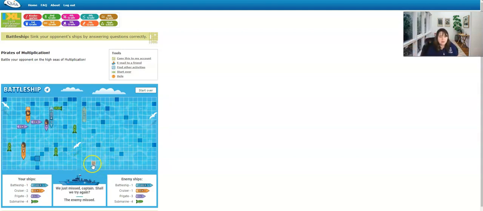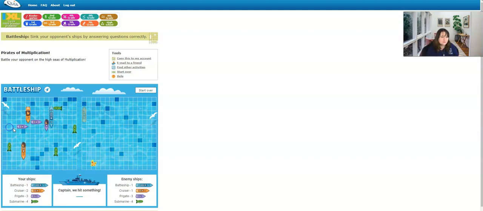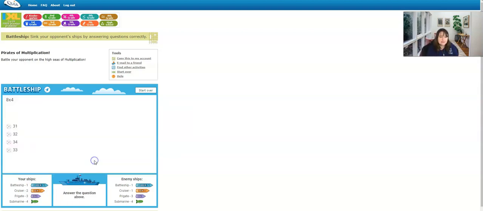So I have to hit that one on my next turn and do it again, and it's going to be the same question. It's not going to change, so they have to, at some point, they'll be either hitting and missing, but it's good for them to see. And then, as I said, they can go through it and they'll get that one. So that's a really good game to hit. There are other games on there as well. So let's take a look at one of those.